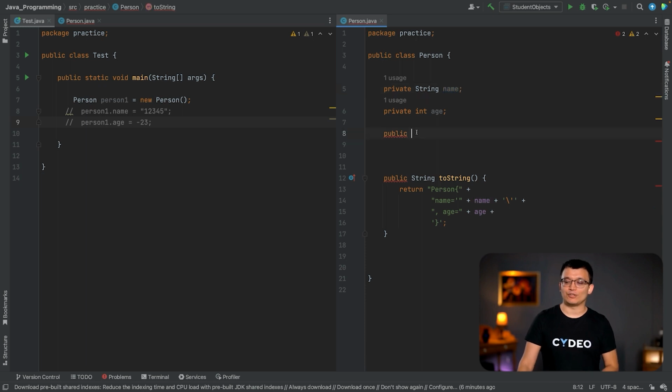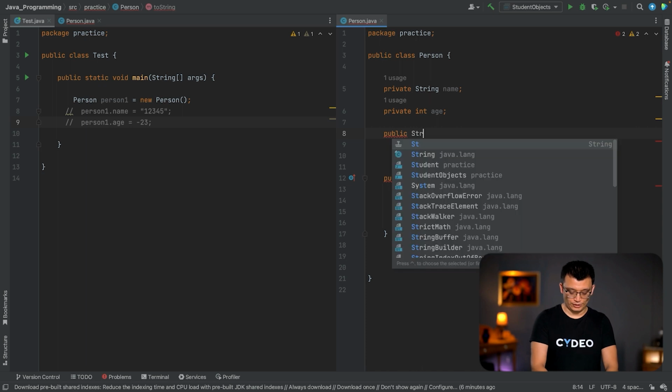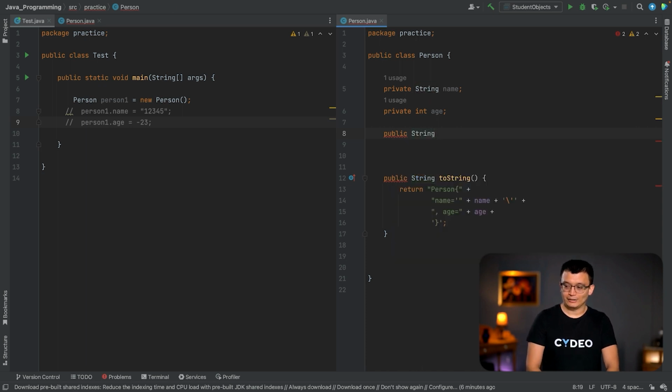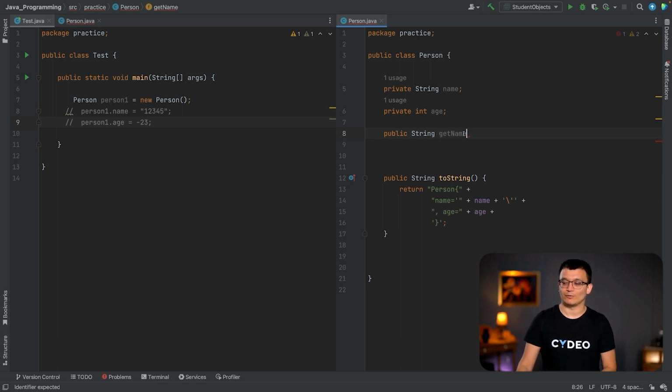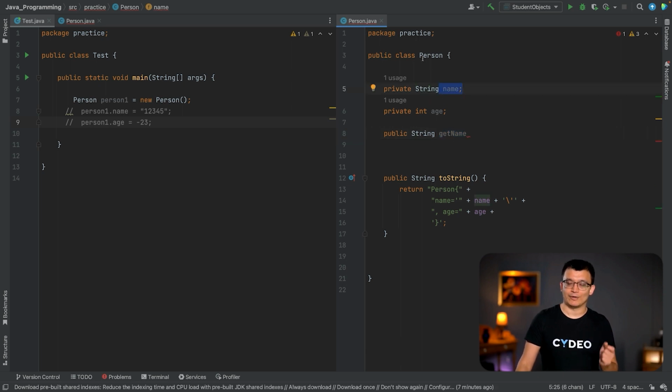So the return type of the getter has to match the data type of your variable. So you will give string here. And the getter always prefers to start with the name get, and afterwards you will give the name of your variable. My variable name is name, so here I can give name afterwards. And of course, we have to apply camel case in order to make our methods readable. So as soon as I read the method name getName, it means that it is going to get me the name of the person.